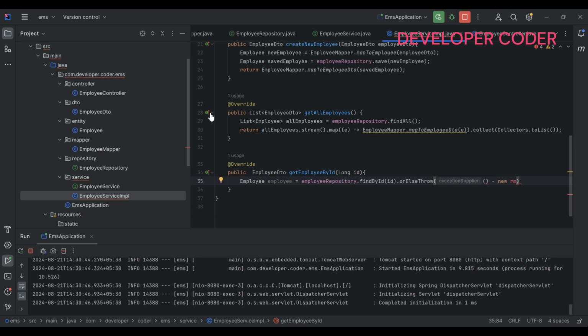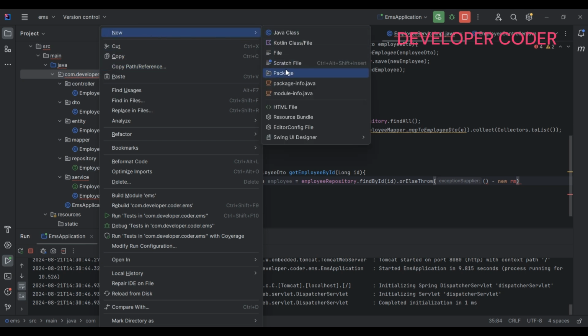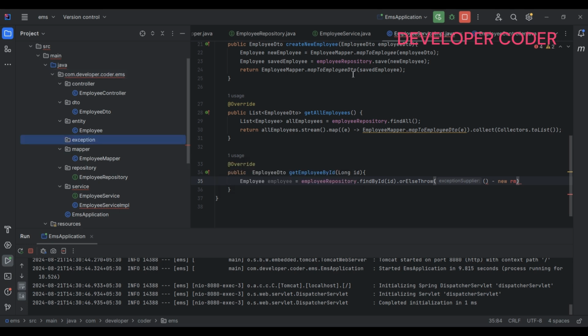Let me do one thing here. Let me create a new package. Let me name that as exception. Okay, so exception, click enter. So I have created this exception. Now inside this, just create one new class, EmployeeResourceNotFoundException.